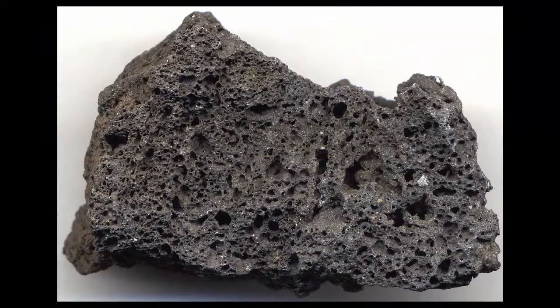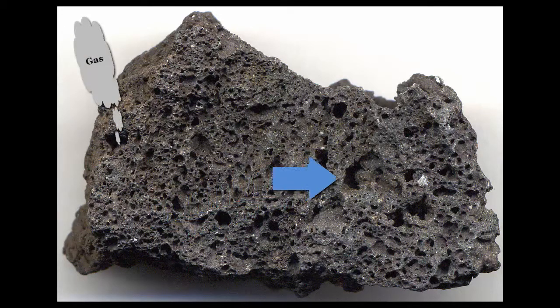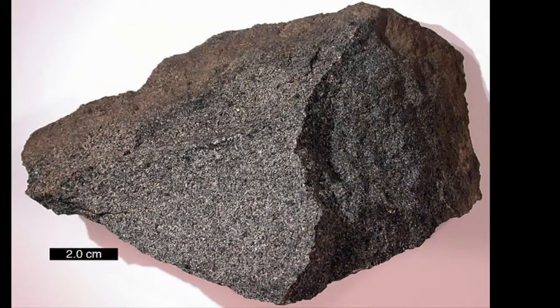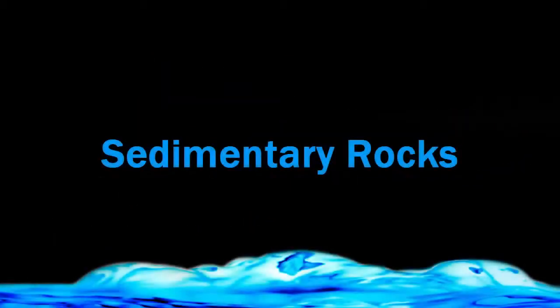Let's take a look at a few examples of igneous rocks. Notice that some of them are porous, as the gas escaped when it cooled, looking similar to a sponge. Others are fine-grained, like the one in this picture, while some are coarse-grained, which look spotted, like this one. But igneous rocks are not the only rocks that are spotted. Some sedimentary rocks are also coarse-grained. So let's see how these two rock types differ.